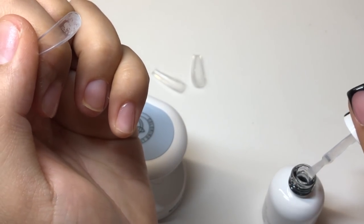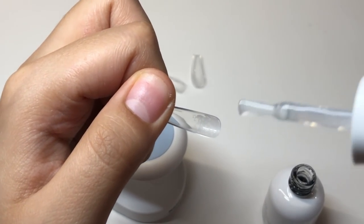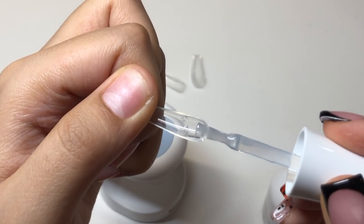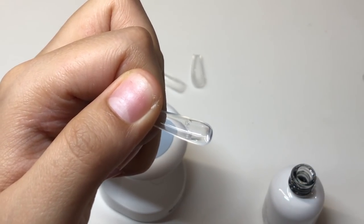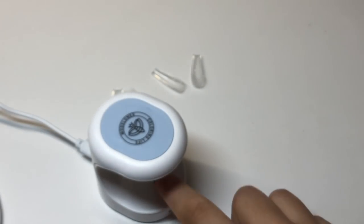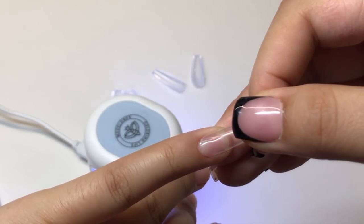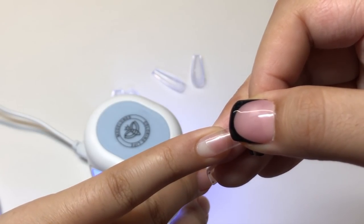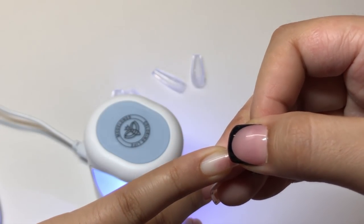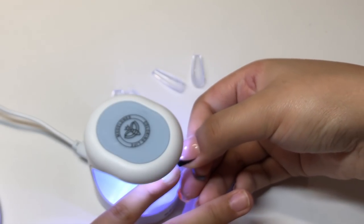And then I'm going to apply some onto the extension. And then at the very end, where the cuticle would be, I apply a little bit more. I'm also going to turn on the light just so that it's ready. Okay, so I'm just going to start from the cuticle area and then press down. And then I'm going to stick it under the lamp.